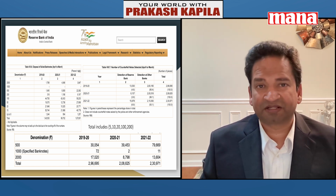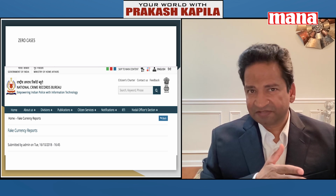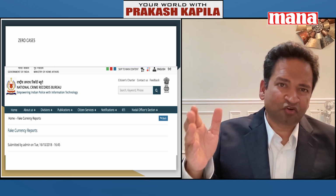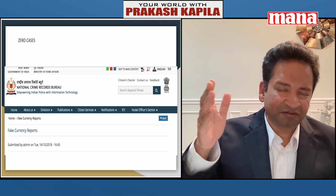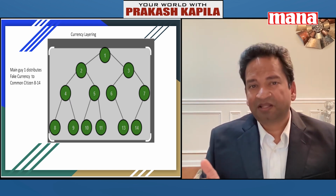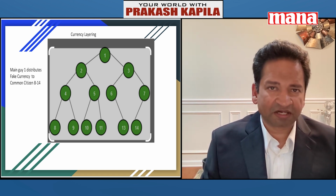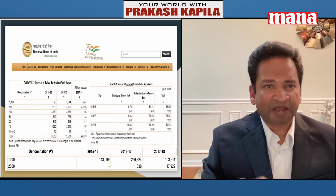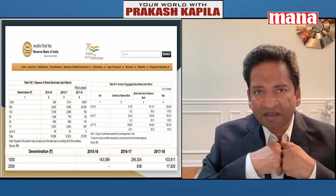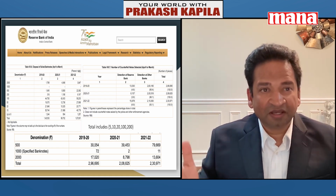I sincerely hope that the CBI and Enforcement Directorate and the police go behind these fake currency guys, because this is like a soldier trying to defend the country against the terrorist. This is the real terrorism, where the hard work of people is stolen. A guy who is running a rickshaw gets a fake currency note. He goes to the bank and gives a 2,000 rupee note. Then that's a fake currency. This guy's lost all his money. The service is lost. The price of the hard work is zero.